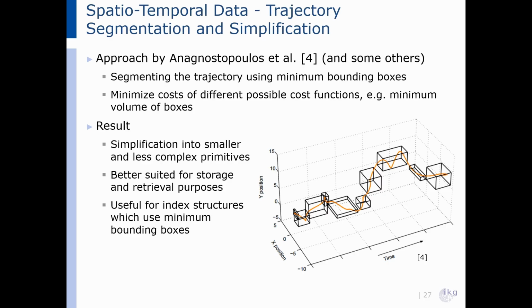So if a trajectory makes a sharp turn, the bounding box covering that area becomes inefficient. Its area or volume becomes much larger compared to the actual path. At that point, the algorithm decides to split the trajectory into segments, each with its own bounding box. This way, the segmentation adapts automatically to the geometry of the trajectory. The result is a simplified representation of the movement, broken into a small number of segments that are easier to manage and store.